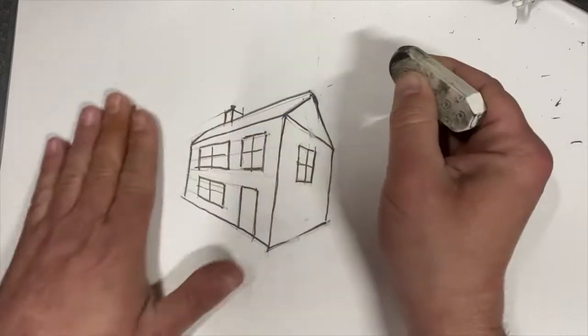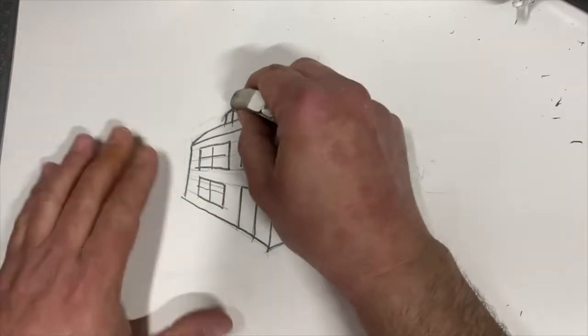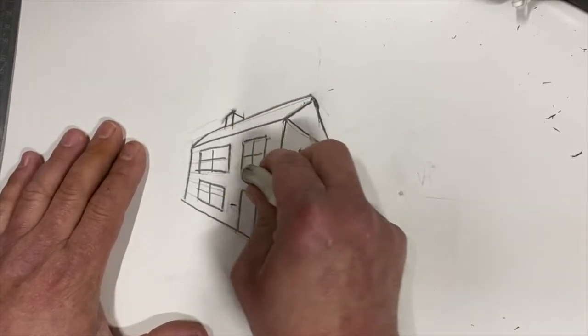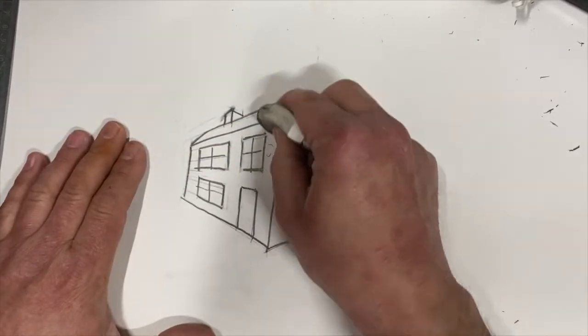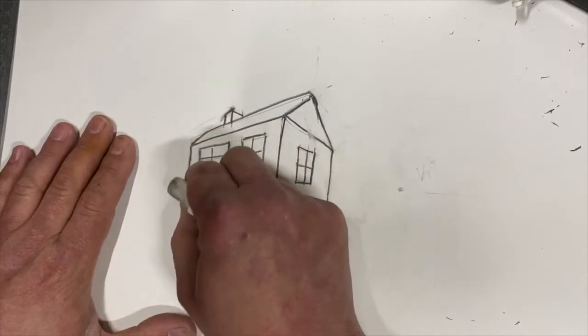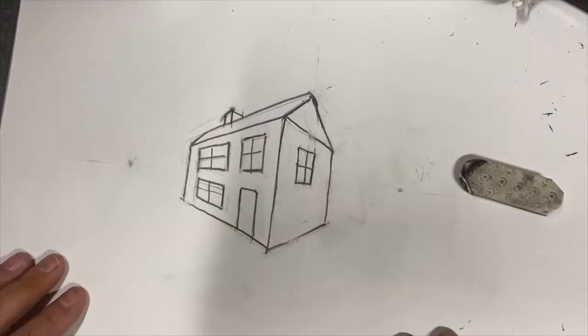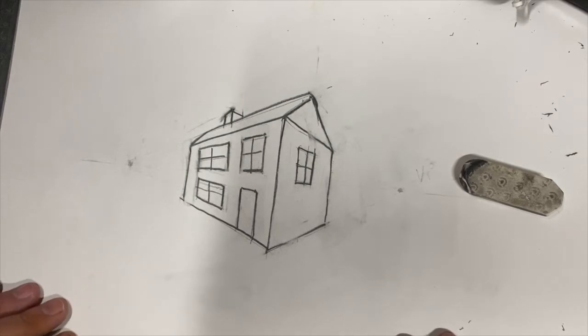Obviously, I've gone a bit too heavy on a lot of the lines here. So anyway, I'm just showing you guys roughly. This is a very rough demonstration. In no way am I an art teacher or anything like that, so I'm just trying to help you out. There we go. 3D house. Now I want to shade it in, color it in.